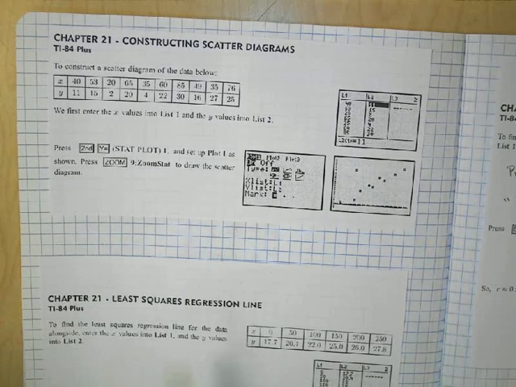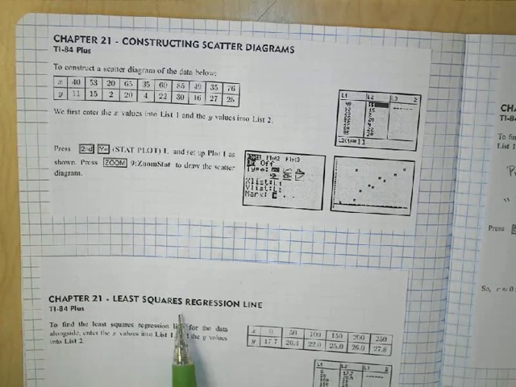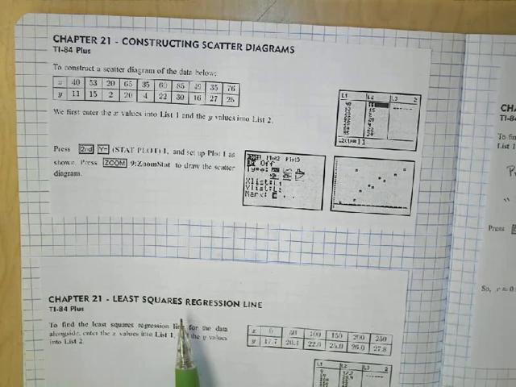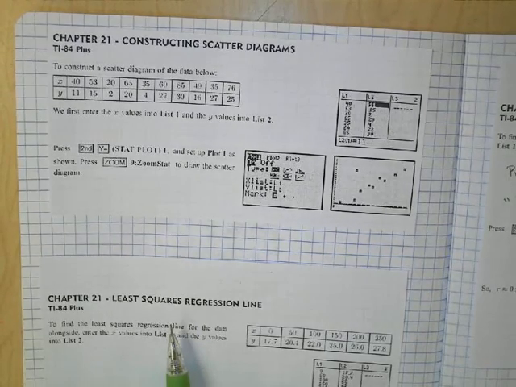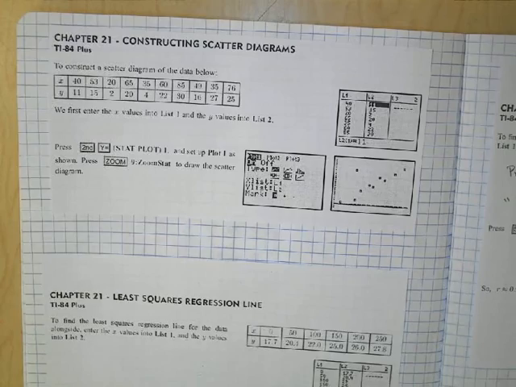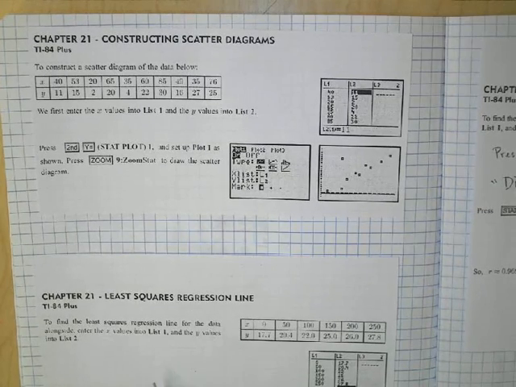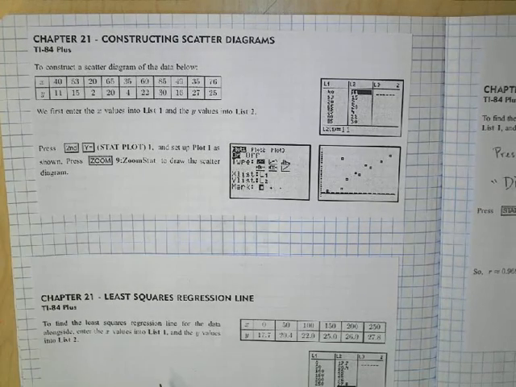And if you want to know exactly how this is calculated by hand, I'm going to let you research that yourself. Go to Google, Google it, least squares regression line. How is it calculated by hand? Okay, so if you're curious about that, go ahead and do that. But basically, it's a way of finding a line that best represents the data, if it's a linear relationship.